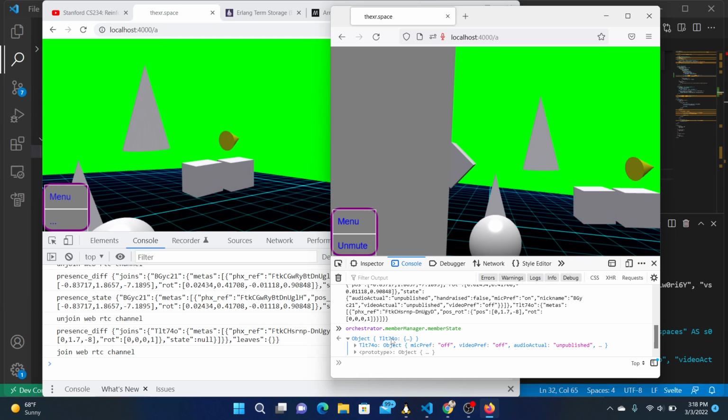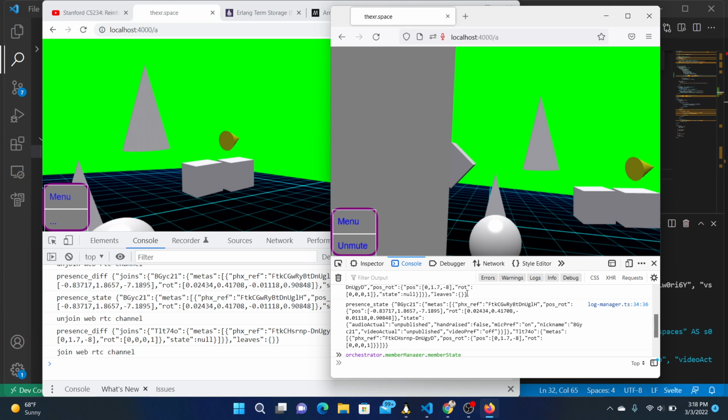So when we joined, because we didn't have the prior, of course, when we join, we need everybody else. And that's when we need the presence state stuff. If you look at present states, we now have pause rot, and then state, which is all this stuff.